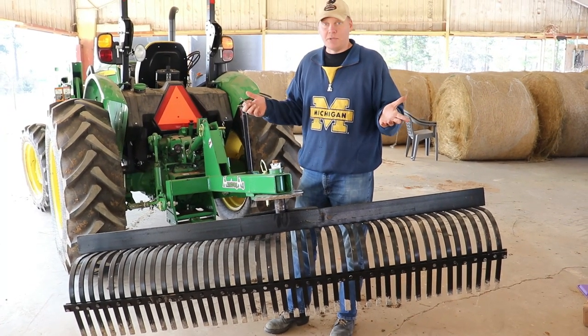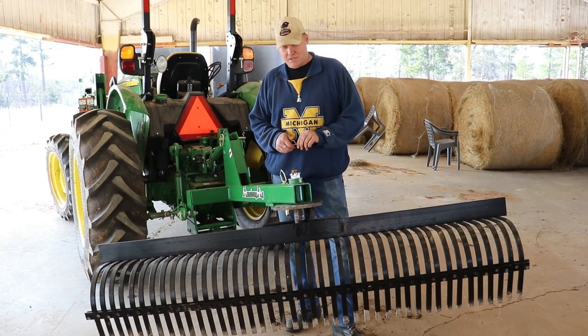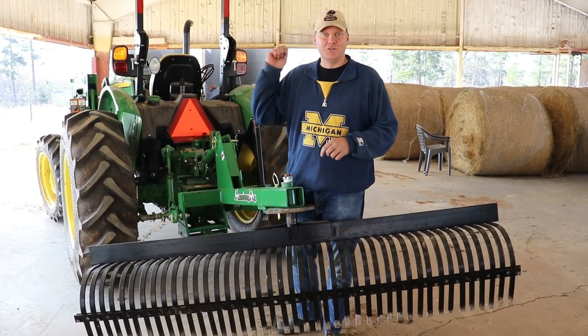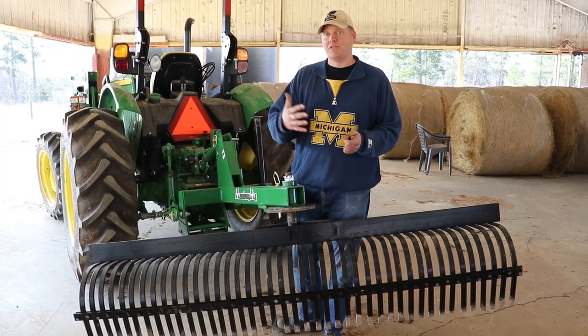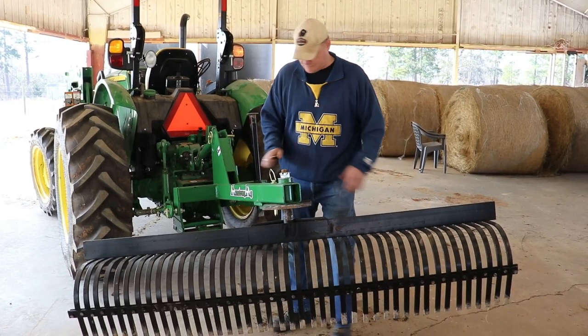I'm anxious to give this one a try and go out there and give it a shakedown. The first area I want to try is the 2.5 acre small pasture we just mulched. I'll give it a run through and see. I expect this is going to take multiple trips, but let's see how this thing performs.